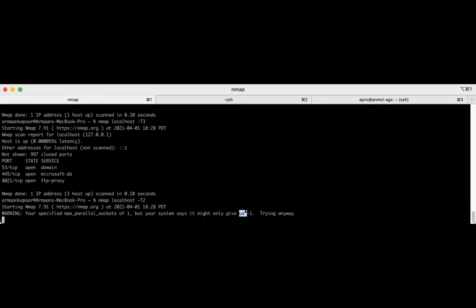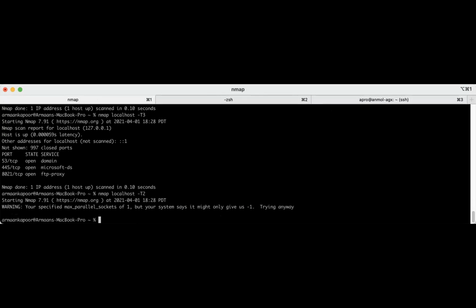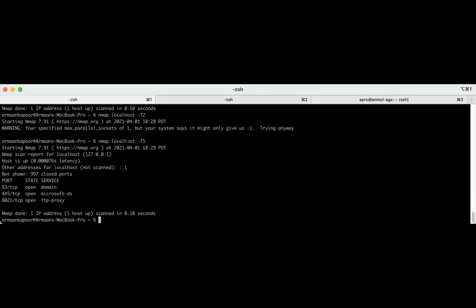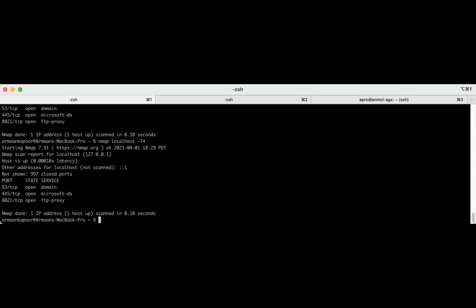Give us -1, trying anyway. Interesting. Okay, so there's different timings. Of course, higher means faster and lower means slower. Maybe it's hanging, so I'm just going to stop it and just know that you can use different timings for your Nmap scans.